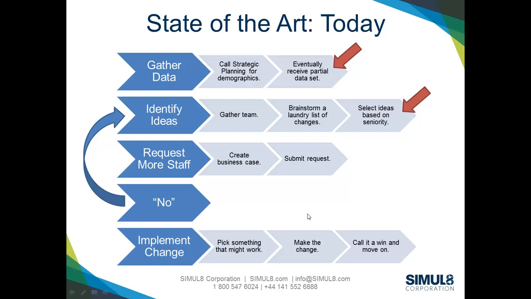The second phase then, once we've got all that information, is to look at it and say, okay, so let's gather a team and let's brainstorm a long list of potential changes that we could make, right? We can move this patient population and have them see a nurse practitioner instead of physician. We could do additional education. We could hire some more staff. We could change the clinical protocol. All sorts of ideas, right? All of which are valid and good ideas for things that we could do to improve population health.